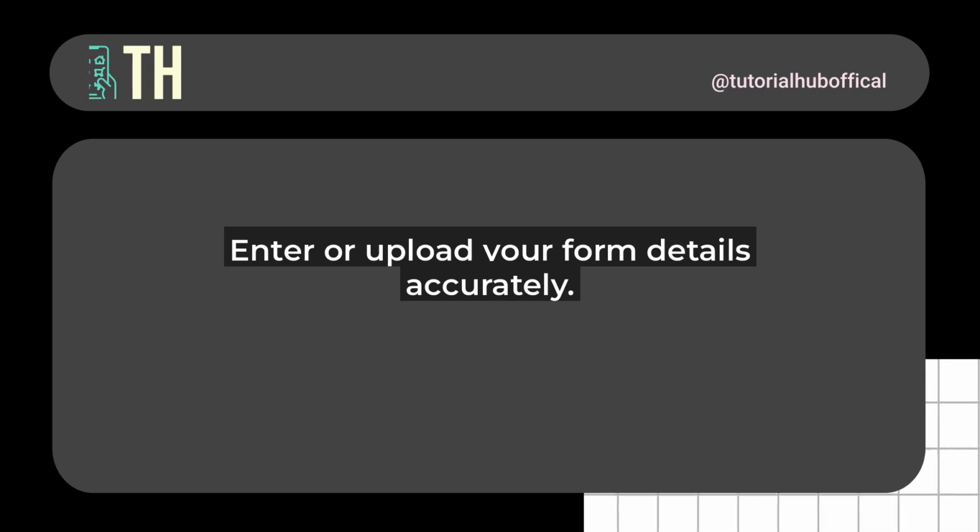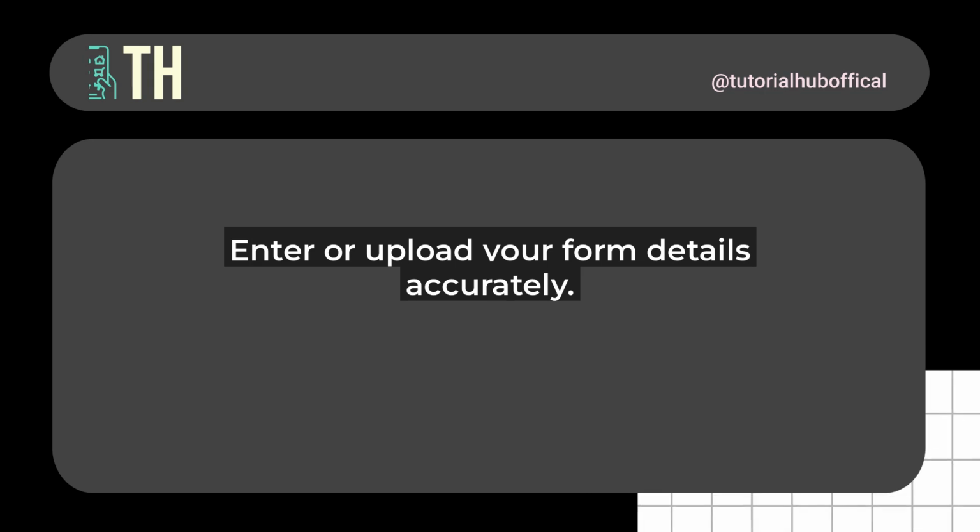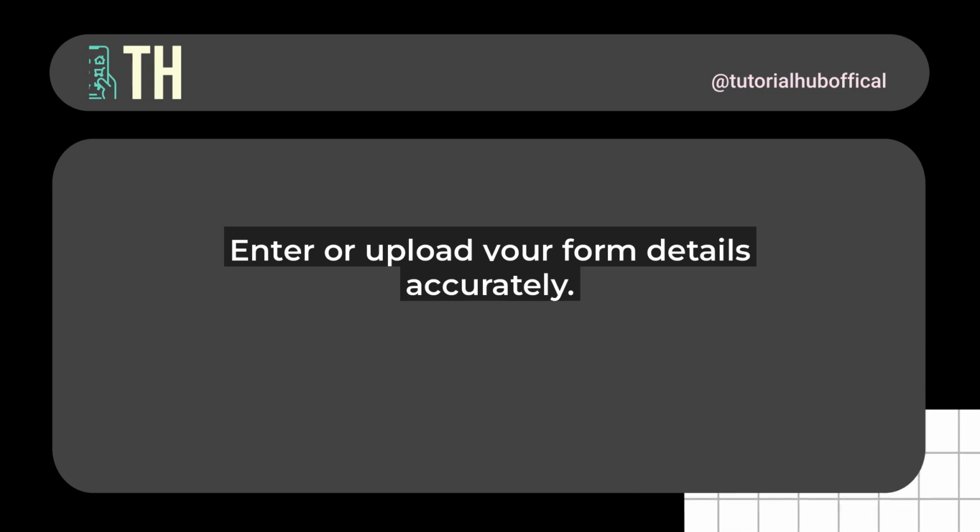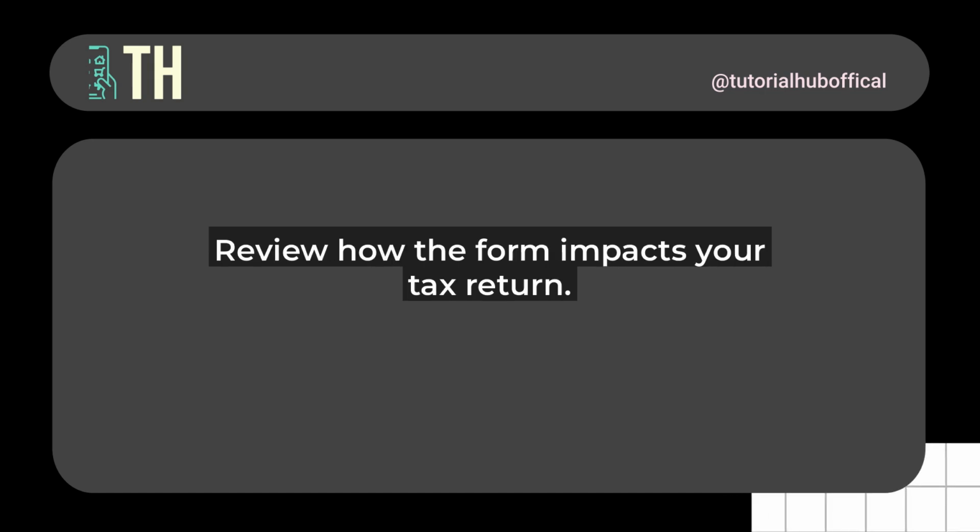Next, carefully input the details from your form. That includes your school's information, the amounts for boxes like tuition paid and scholarships received. Double-check everything to avoid any errors. TurboTax might even flag potential mistakes for you. If you're eligible for credits like the American Opportunity Credit, TurboTax will guide you through claiming them based on what you enter. After you've added all the info, review your return.